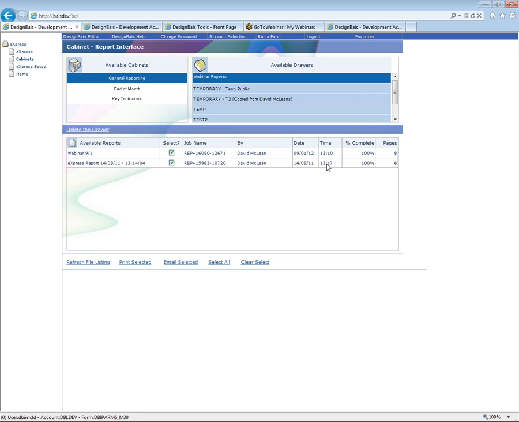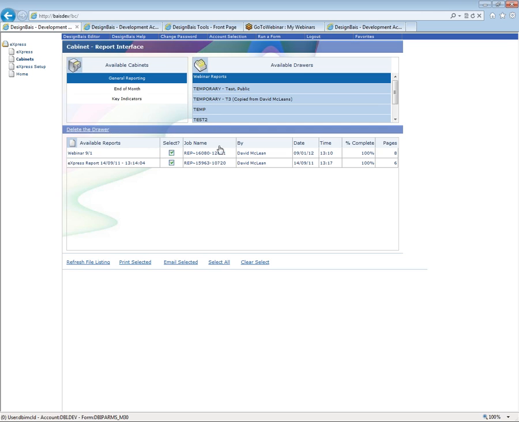So even if you do produce your end of month reports and for some unknown reason you actually want to physically print them, you can print them to a cabinet and then select all and print selected. The reason we moved to cabinets in the first place is because typically browsers are not great with printing. They're certainly not great with automated printing. So if you're running an application that is browser based, it is best to have a mechanism that allows me to store the reports and then produce the reports to the printer at some later stage if I need to.